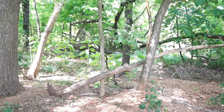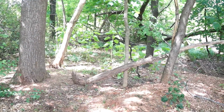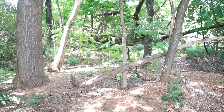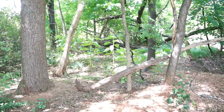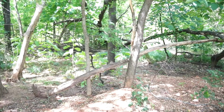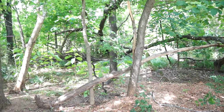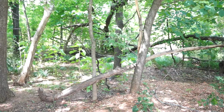Another thing I do for the deer, squirrels, rabbits, whatever might be back there, is anytime we have fruit go bad, like apples, oranges, anything like that, I try to cut them into quarters and throw them back behind that pile. That way hopefully they can eat some stuff. I'm sure they're doing just fine finding food in the little wild back here, but it's always nice when you can throw some nuts or some fruit and know that they've got an apple pile back there.